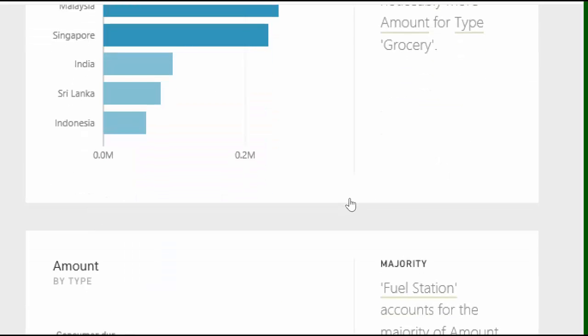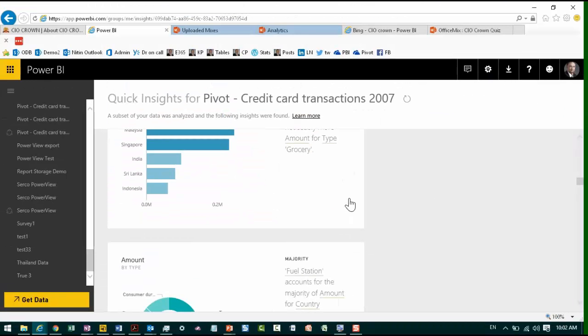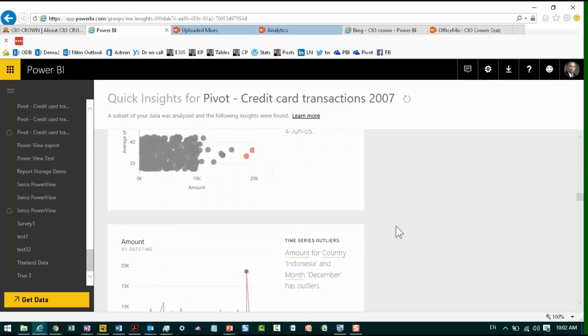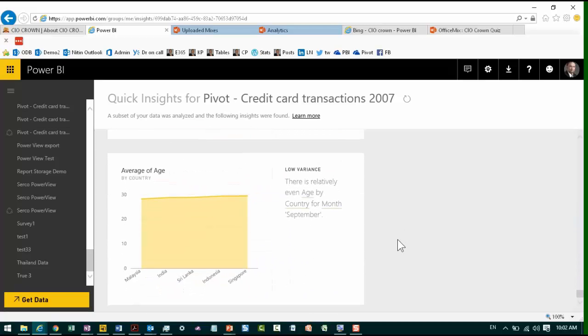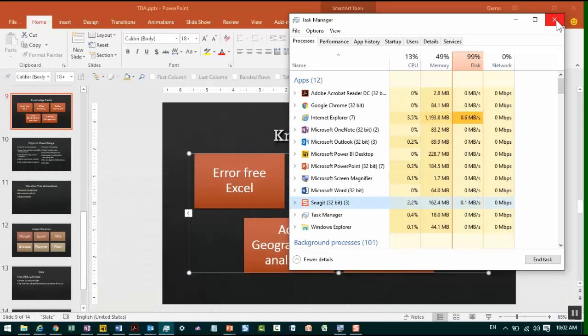So if you already have Power BI, try this. This may show you some insights which were absolutely impossible to get so easily in any other way. And you can try it for free actually. So this goes on and on like that. It does require someone who knows the business to figure out what is good out of it, but then it is worth the effort. Okay, so that's quickly about analytics.